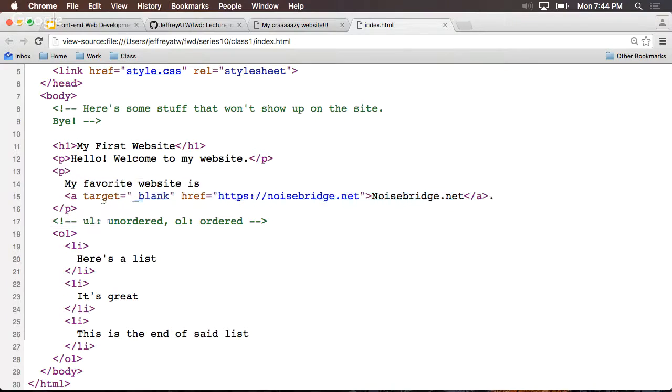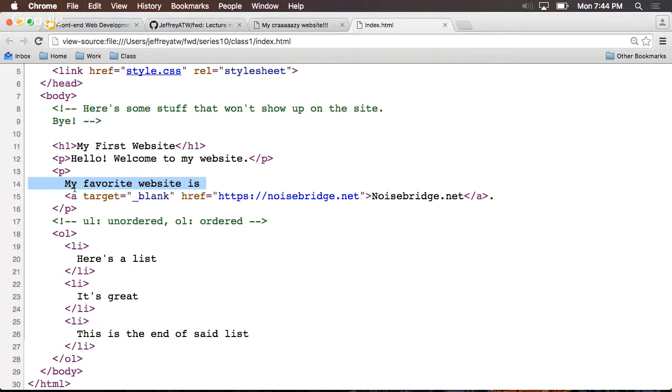So in paragraph, we have some text, and then right next to the text, we have an A element. Another thing worth noting is that this paragraph contains essentially 2 children, quote unquote, but only one of them is an element. So this element A is kind of the sibling to this text. You can think of them as 2 different nodes. That's the more technical term for what's going on here.